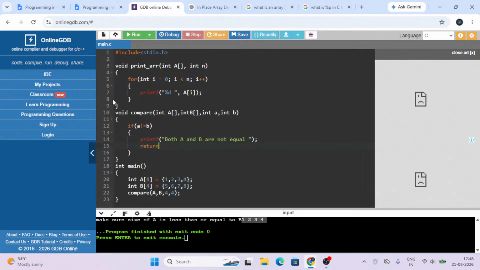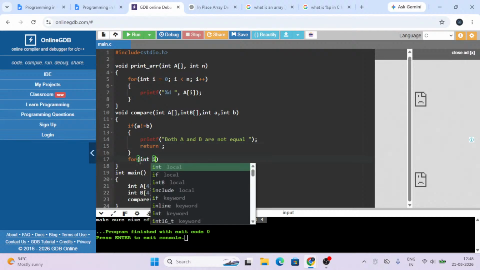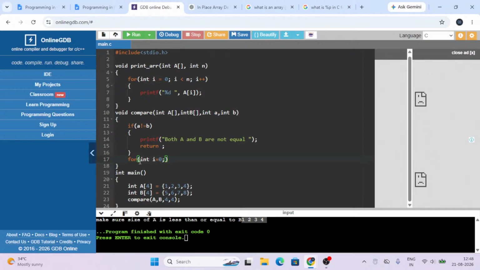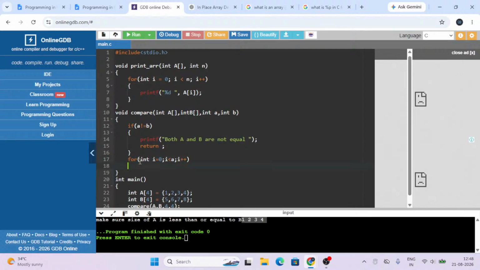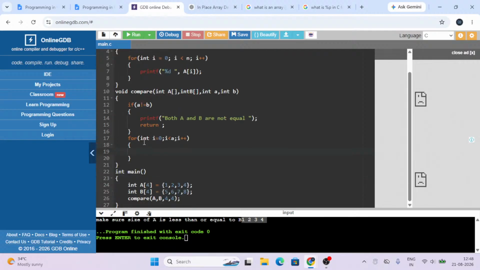And we have to return. Now int i is equal to 0, i less than the size of both A and B, i plus plus, because A and B are equal after this statement. If it is false, then A and B are equal.